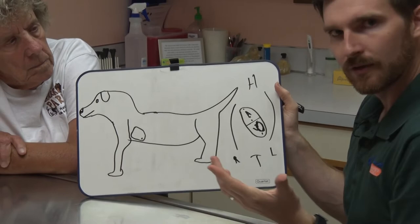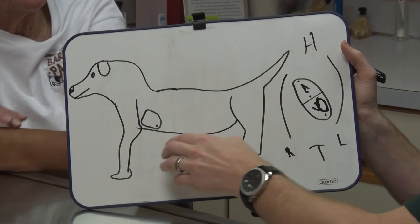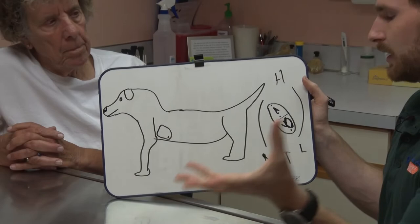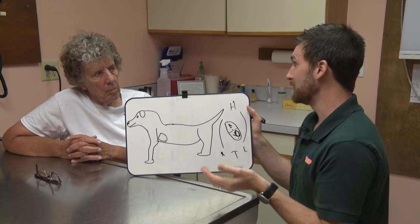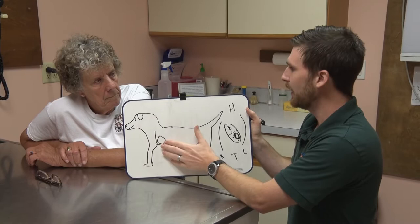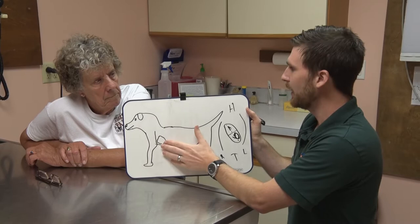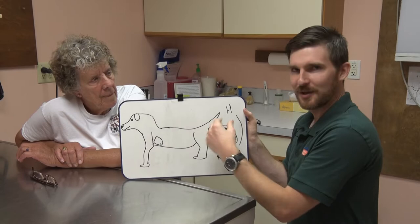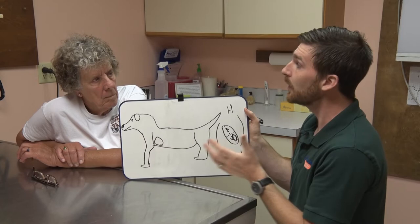The apex is like a point, and the other half would be the base of the heart. We can feel for what we call the apex beat. If you feel on your own chest, you can feel that pounding of the heart — that's that left ventricle squeezing. So on your dog, if he or she is standing like this, you find the point of the elbow. If it's a short-haired dog, you can actually see that little pulse bounding. You can put your hand behind the elbow — it's about the sixth rib space if you want to get fancy and count.